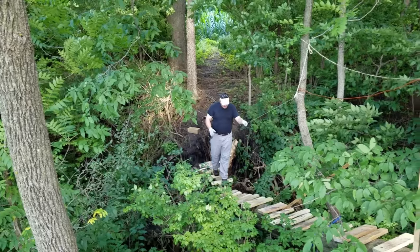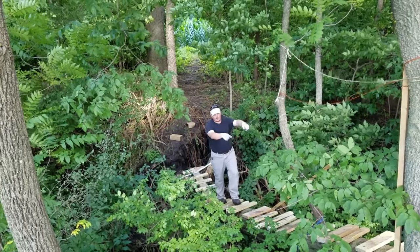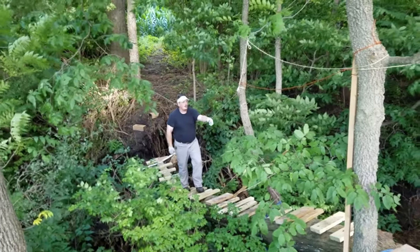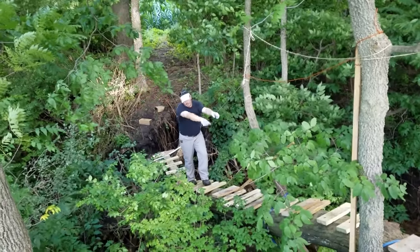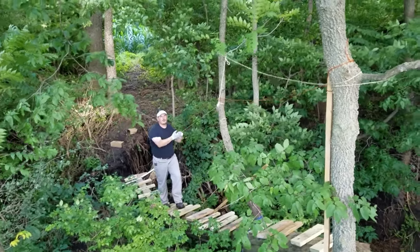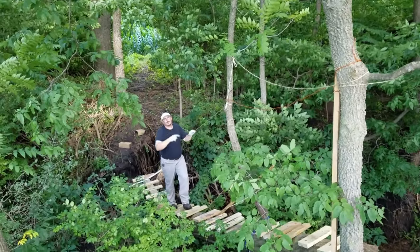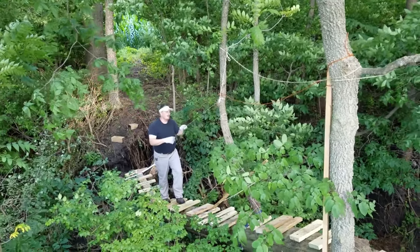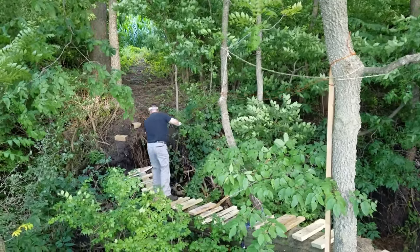But what we're gonna do today is we have to work on getting some of our replacement boards taken care of. There's a couple screws that broke off, so we'll have to peel those out or cut them off. We're gonna take those sticks out. They're gone for now. We got some new rope that's gonna be sturdier. We're gonna restrap those two trees, just get them cinched in a little bit better than they were.